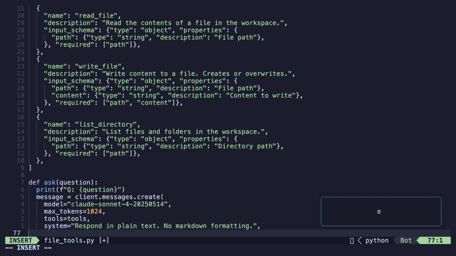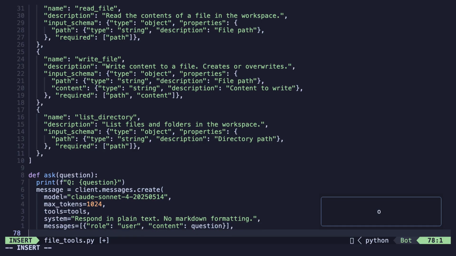Pass the tools list, so Claude sees all 3 file tool schemas. System prompt says respond in plain text, no markdown.